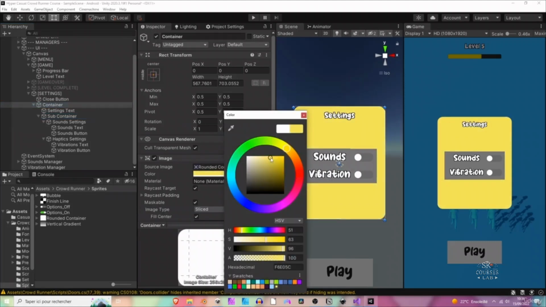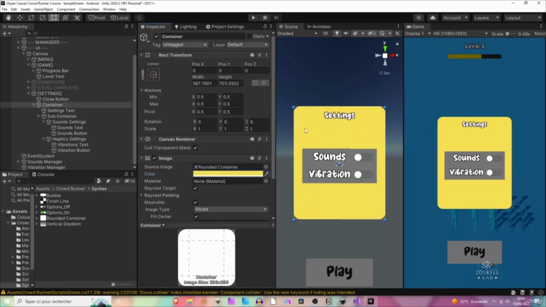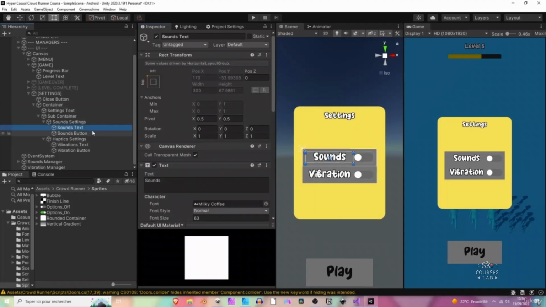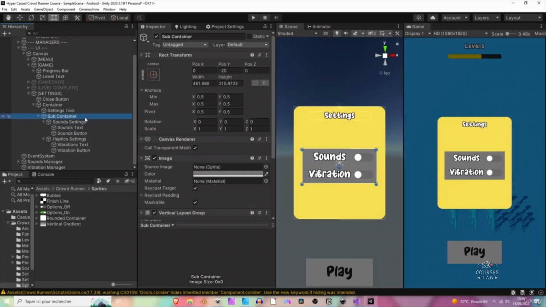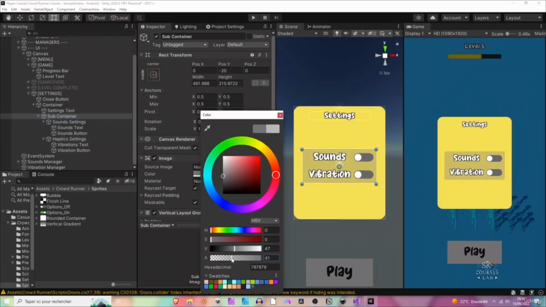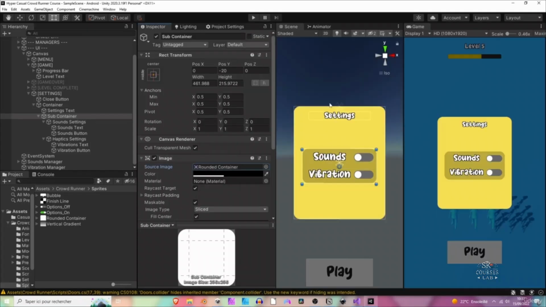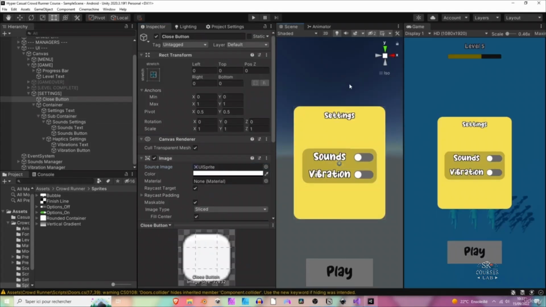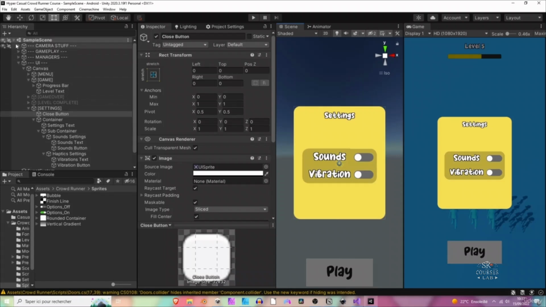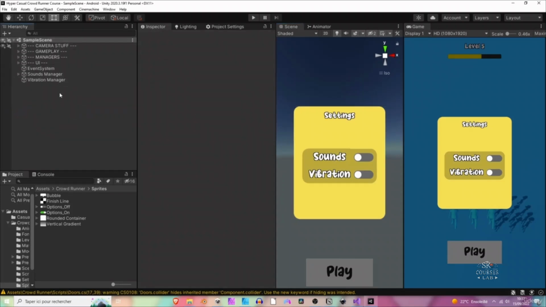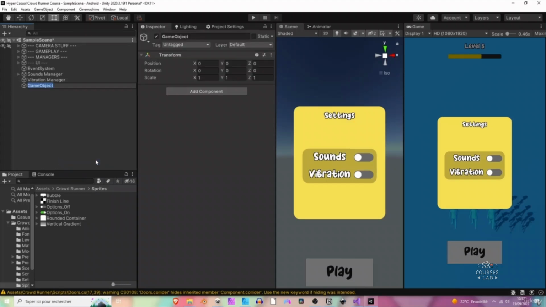Okay, let's quickly change the color of our settings panel so it's a bit easier on the eye. Okay, let's maybe change the colors of the subcontainer like so maybe. Okay, we can also change its sprite. Yeah, I think that's cool. Perfect. All right. So first thing we are going to do here is create a new game object, and you may guess what the name will be. It's gonna be the settings manager, decoupling things again.